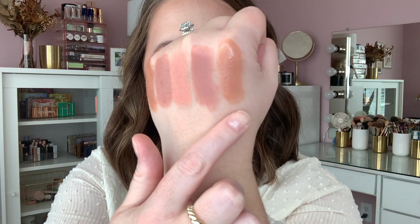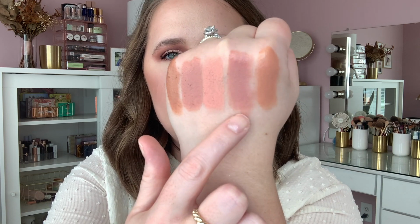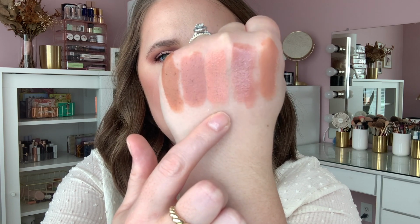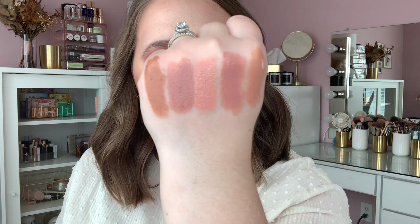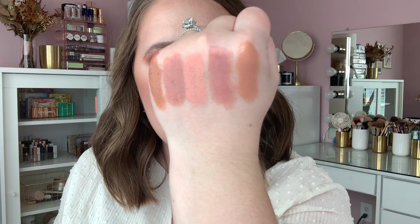We have Huda Beauty Cream in the shade Impress. Then we have the Grande Cosmetics Hydra Plump in the shade Au Naturel. Charlotte Tilbury, Kim KW, Natasha Denona Beatrice, and then Natasha Denona Liron. Again, they're all nudes, but they all have a different undertone to them. They all either are pinky or mauve or more brown tone. And again, like the lip liners, I need all of them in my life.